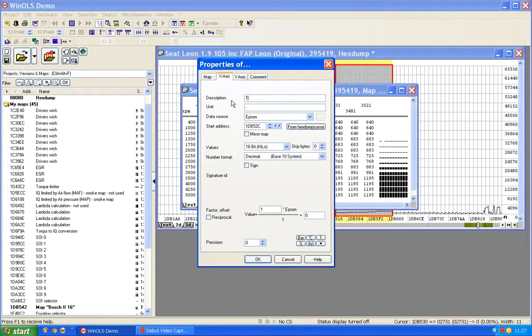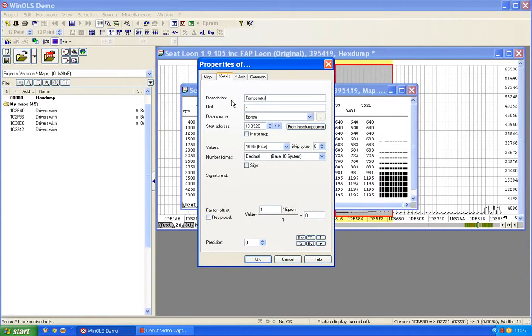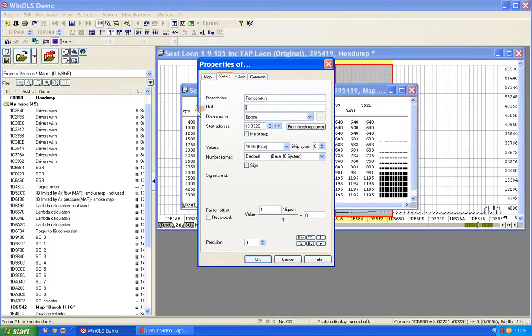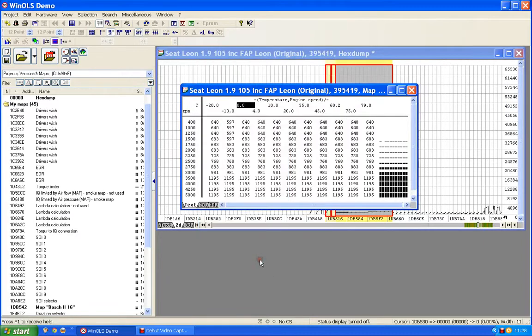So we'll put in there temperature. I'll just put a C because I can't be bothered to look for a degree sign. So we'll have 0.1 in there, and then our 2731 will become 273.1. And then we'll minus 273.1 because we want to change Kelvin into centigrade. We'll go for 1 decimal point, I think, and then we'll click OK. Let's have a look. Yep, those look perfectly sensible.